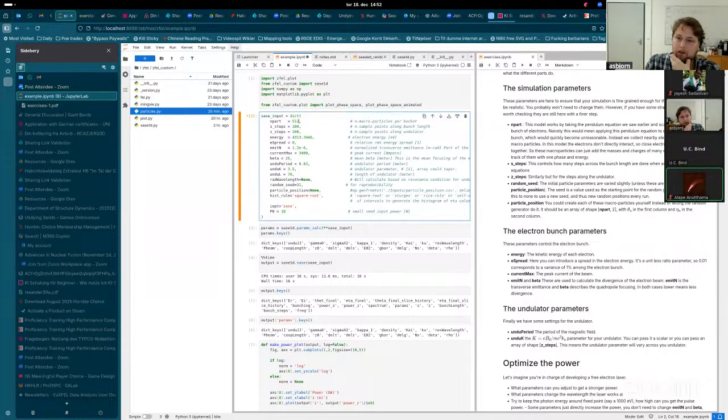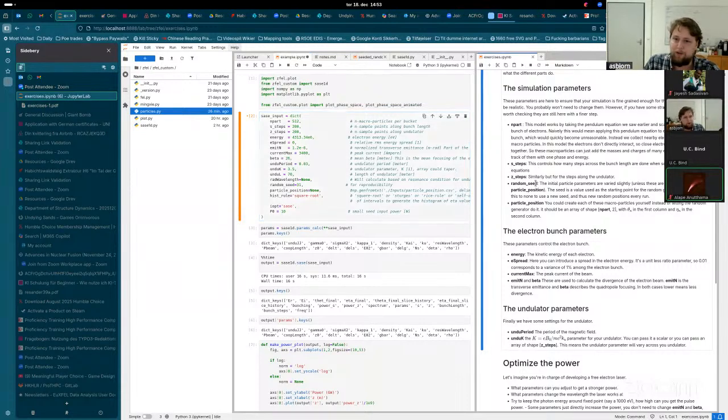But then there's these S steps and Z steps. The way the solution works is that we are stepping along the bunch, there's like 200 steps along the bunch, and then we step along the undulator also.